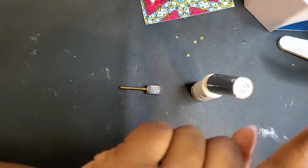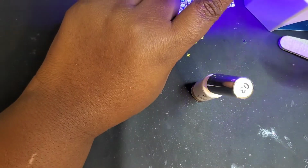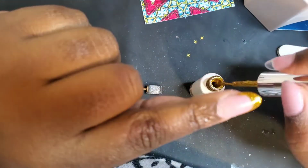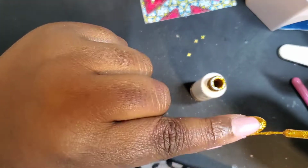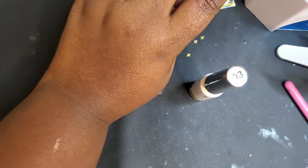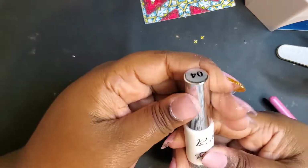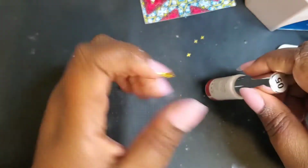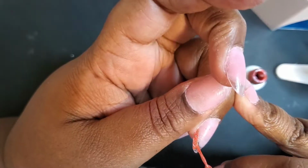So I think I paid $20 for these gel liners that I have. I have 3 sets. I have a color changing one, a glitter one, and a plain one. I think I paid $20 or less for a good amount of them. So I'm using that to draw my French line using the guides that the Apres tips have.